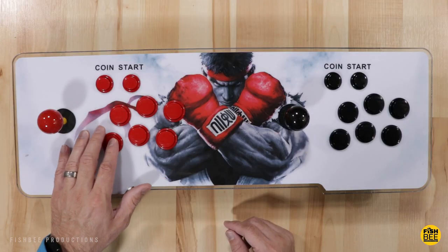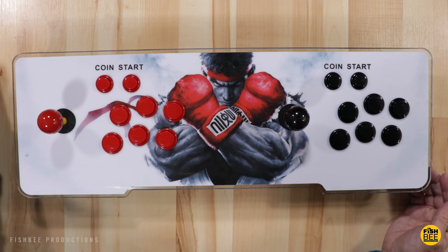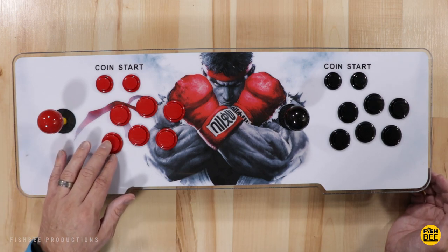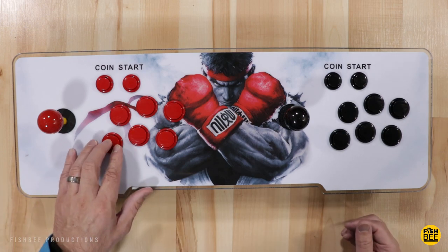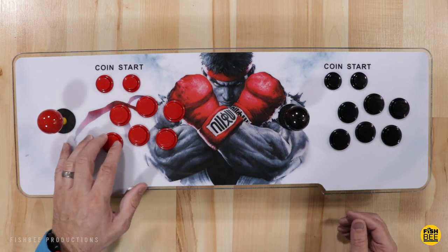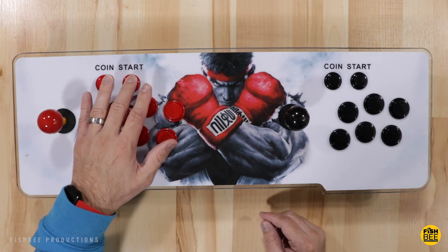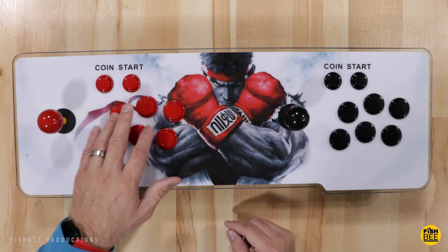This does have 2,989 2D games and 14 3D games. It does have 16 gigabytes of memory, a built-in speaker. Obviously, this is made for two players. It's using an H2 chip processor, H2A7 quad-core operation with turbo cooling. And it's gonna have a 1280 by 720 HD resolution. Like I said earlier, this is just plug and play.